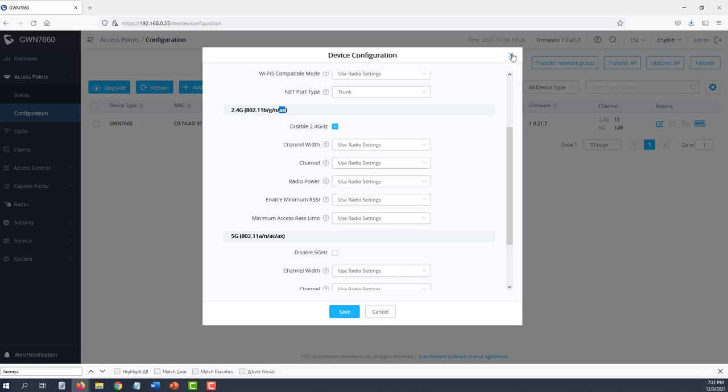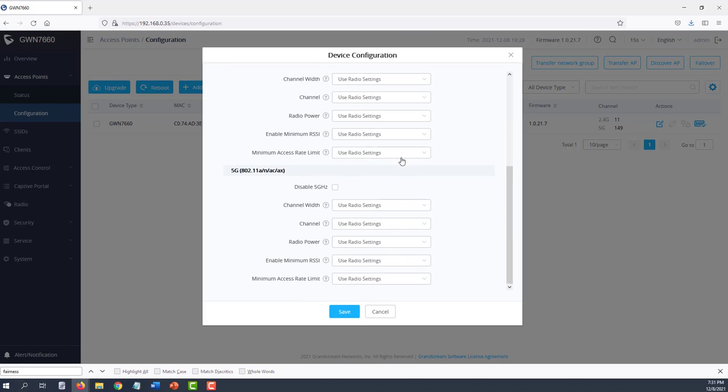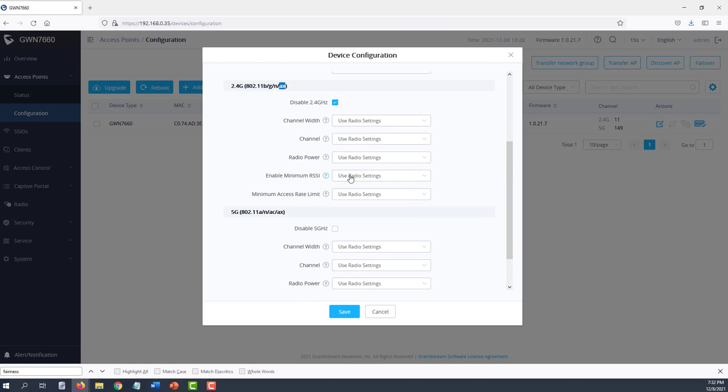The next question is, where do you enable minimum RSSI? I think it is somewhere here too. Yeah, it's right here. So enable minimum RSSI. If you enable that one, you can actually set a value.